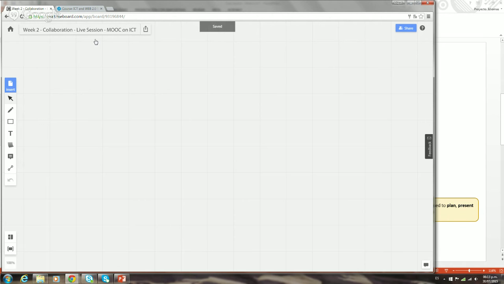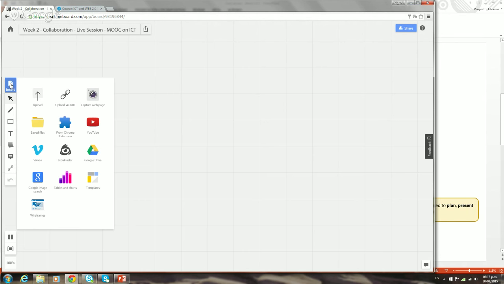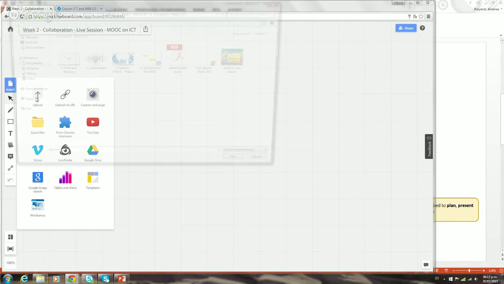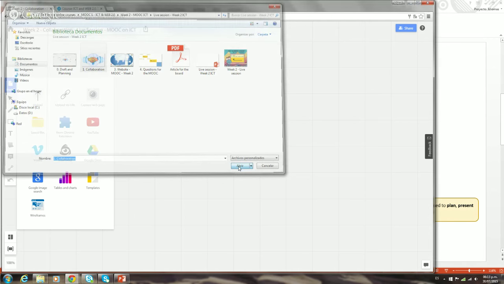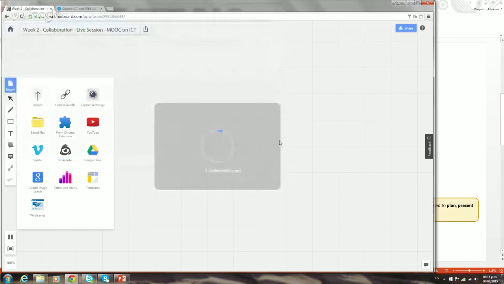Now I'm going to show you the options that this tool has. You can add files. The first thing we're going to do is upload a picture. I have prepared all of these files to share on this board, and the picture is going to be the first item that we share.